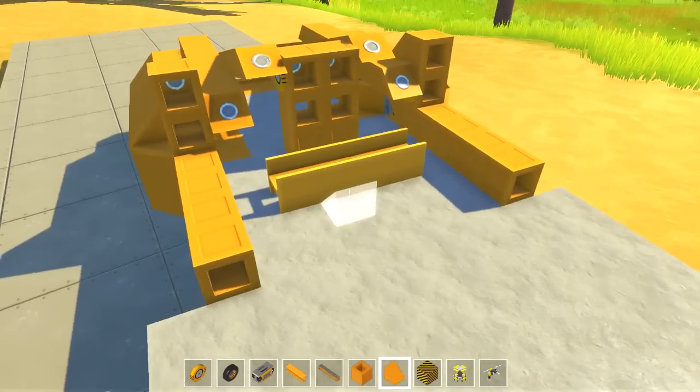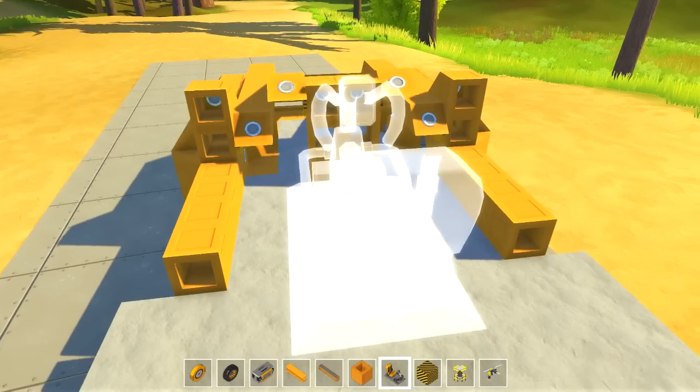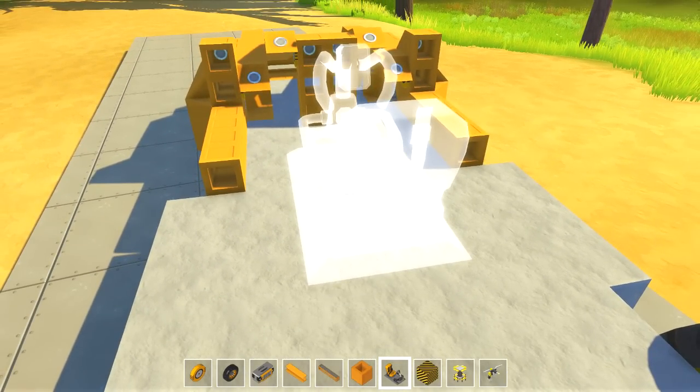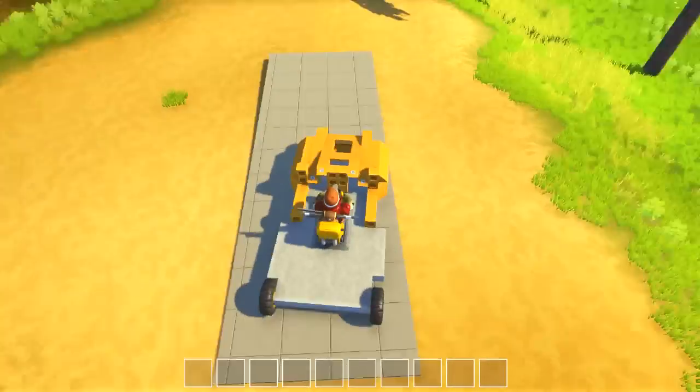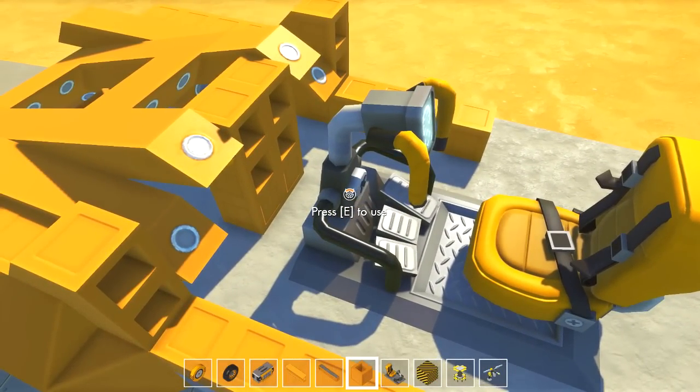We can actually get rid of that right now. We're not using that. Let me go and see what it looks like once we put a driver's seat into this thing. I've been working on this for the last 50 minutes. You know what? This isn't looking too bad.